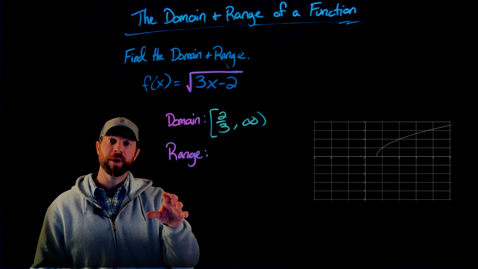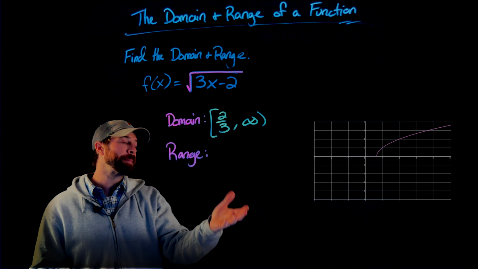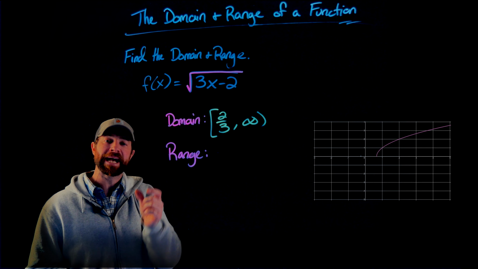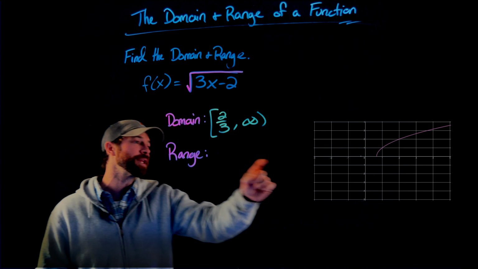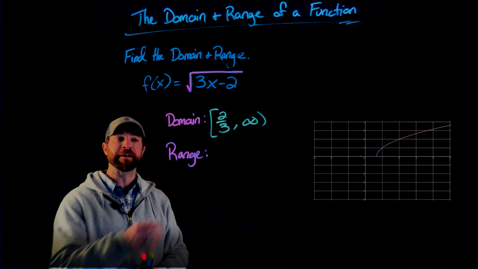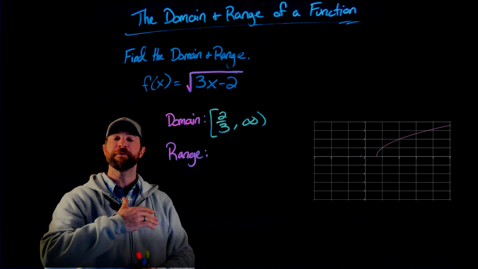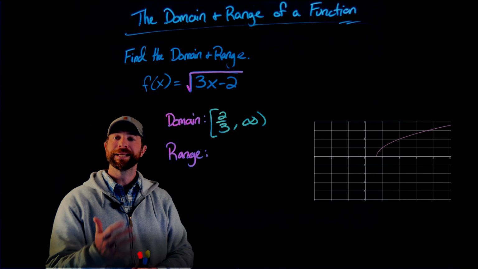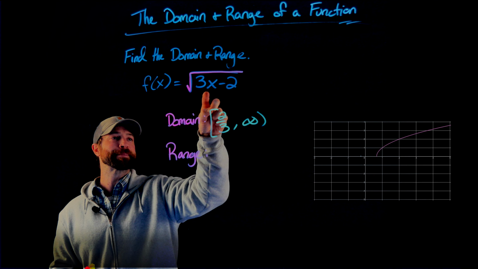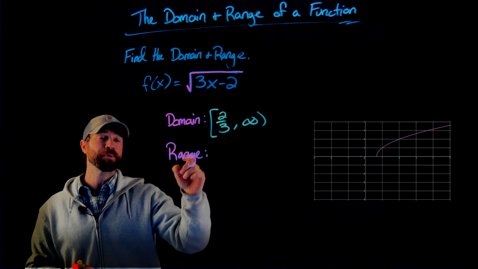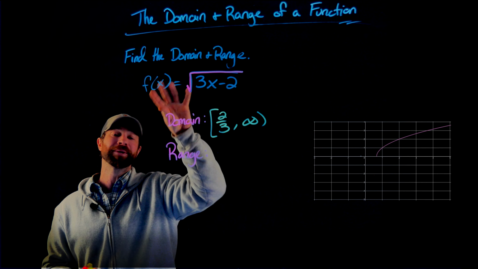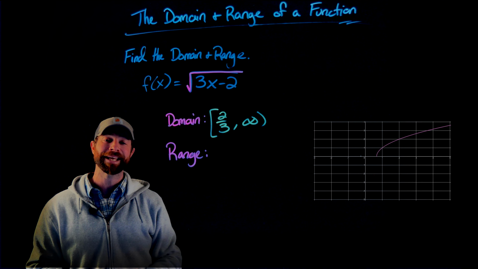Before I specify the range, if you look at the graphical representation of this function, you will see that it does not extend left on the x-axis or on the input axis beyond this point of x equals 2/3. This graph is not defined for numbers less than 2/3. Even if you plug in 1/2, 0, -5, none of those numbers are in the domain because none of those values are possible inputs. They cannot be input because they will make this expression under the square root negative, and you cannot apply the square root to a negative number.